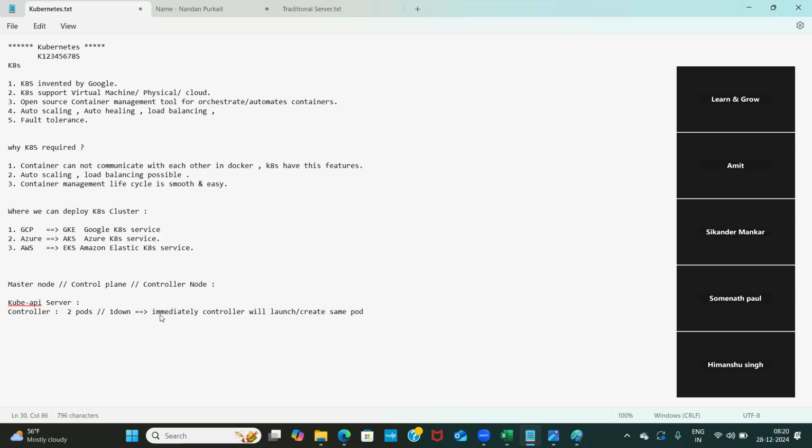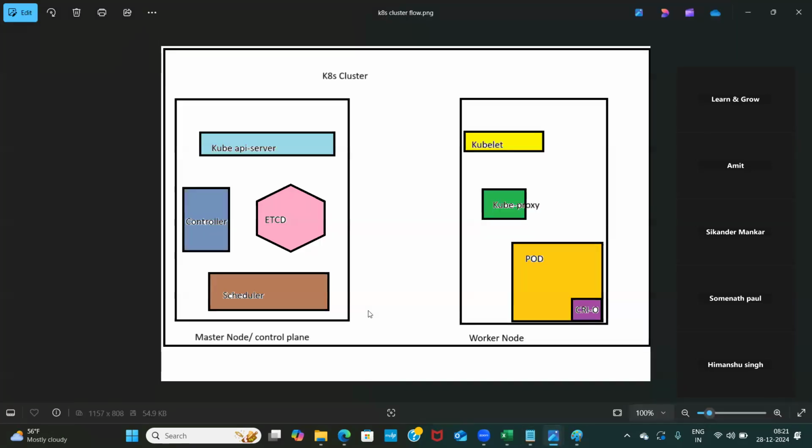So based on your configuration and your business strategy, you can handle the traffic with these two. That is the functionality of our controller. It is very important because it keeps your cluster healthy and keeps your applications going.